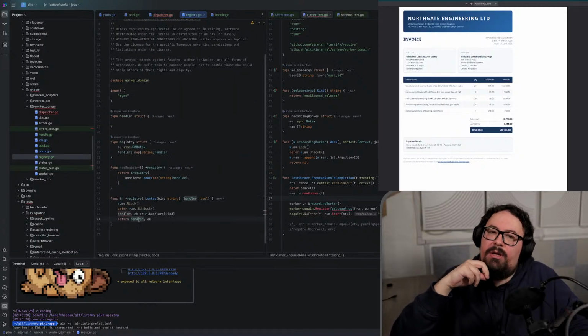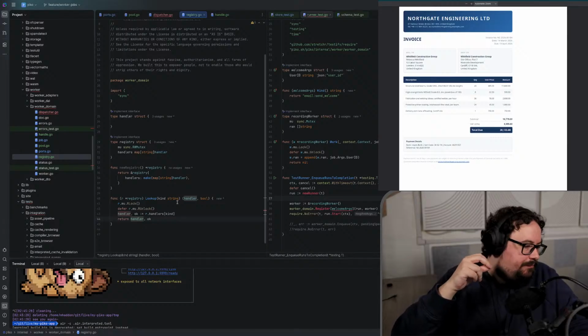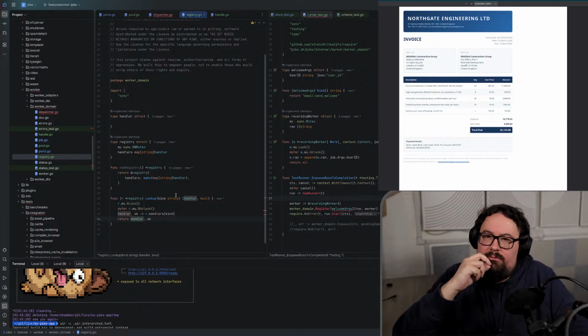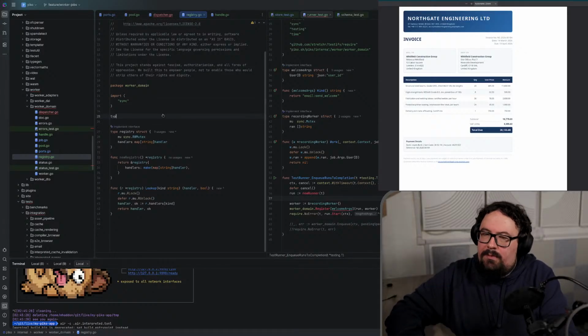And the handler will be the function itself. So it would just be a function.